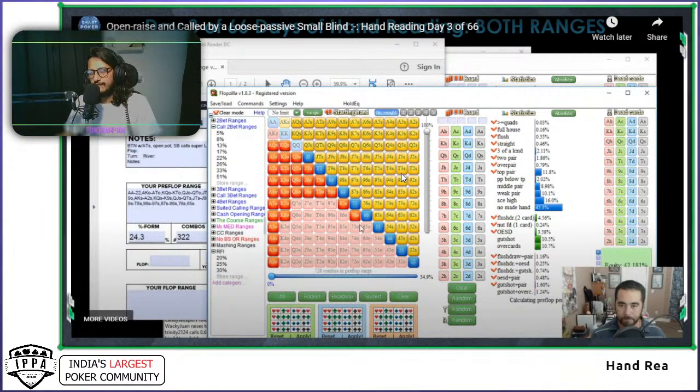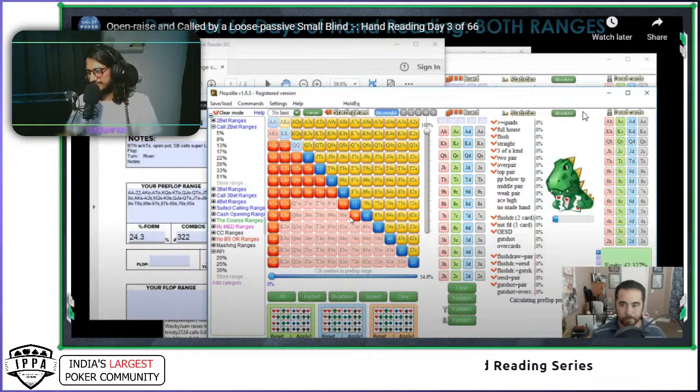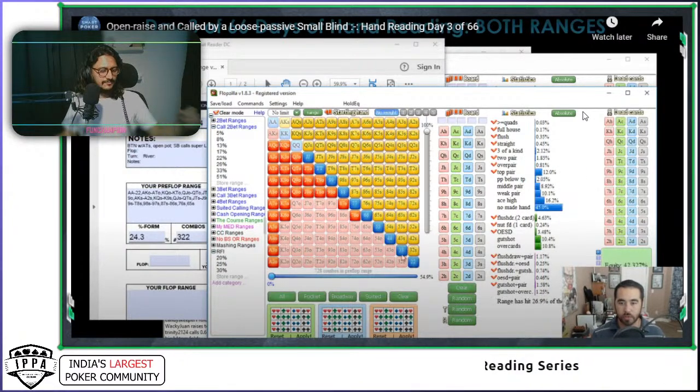Is anybody playing 10-4 suited or 10-3 suited? I don't think so. That's 10-6 suited, probably 10-7 suited and all, probably, but not 10-4, 10-3, 9-4, 9-3. All these hands are too small and too disconnected to be playing. Except for their suitedness, I don't see the point in including them in one's range. Let's continue. Say he can control himself just a little bit.